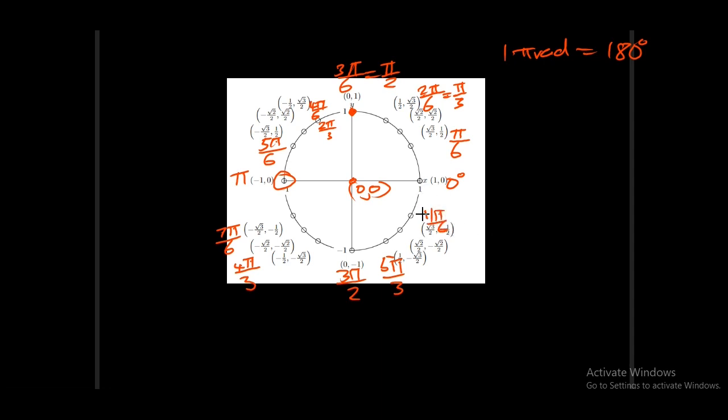And finally, we're going to have 12 pi over 6, which is the same as 2 pi, which is the exact same point where we started at 0. So if you go full circle, you have 2 pi, which is 2 times 180, that's 360. So that's a full circle. Now, these are the angles which we added just by counting in pi over 6, but we skipped a few.